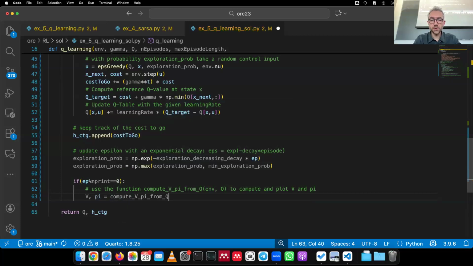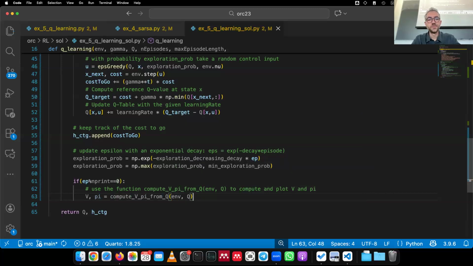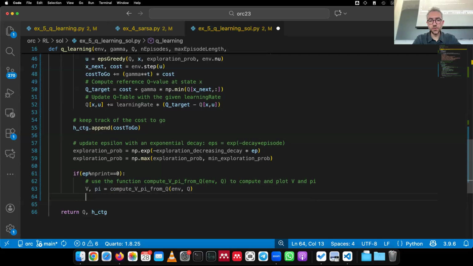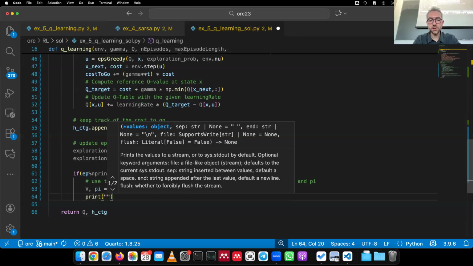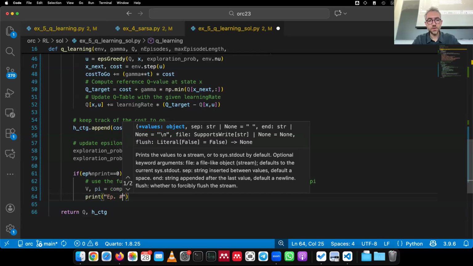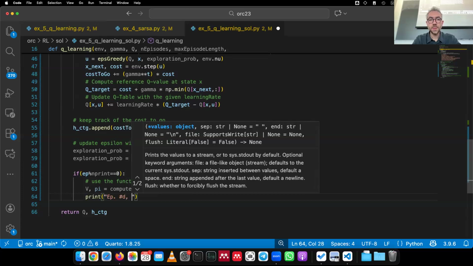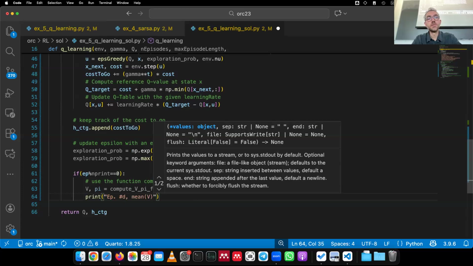Compute v pi from q, which allows me to print some interesting information like episode number. And then I can print like the mean value.